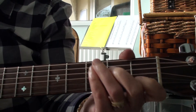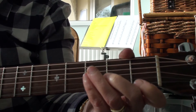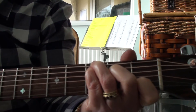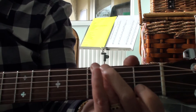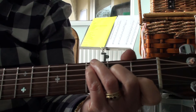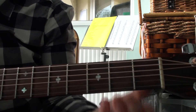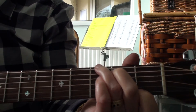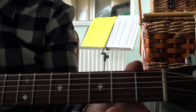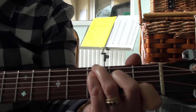I mentioned earlier, when we were looking at the basic finger exercises, about chords and changing. I'll just give you an example — this is the chord of C. I like to put an extra finger on the sixth string so we can actually play all six strings, and it sounds really nice. Now, if I took my fingers off to then play G7, it would take a while to find the chord again. And again, if I take my fingers away and then try and find C, there's going to be a delay.